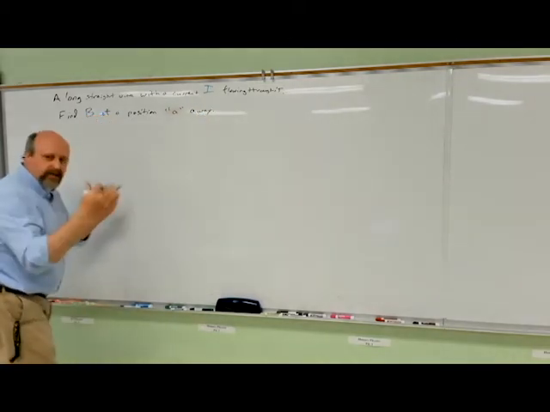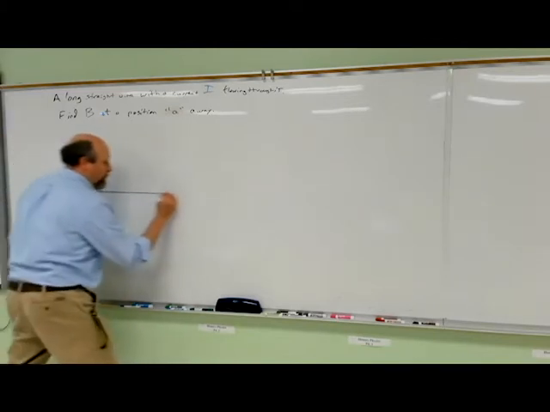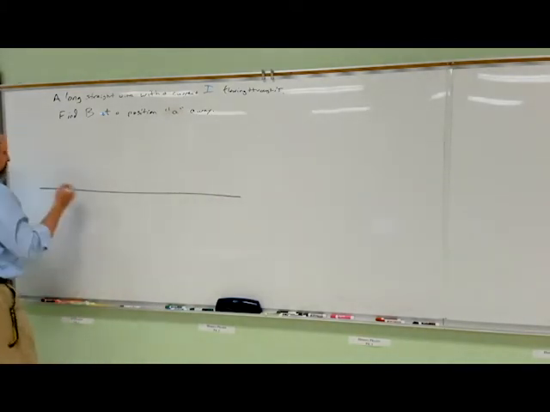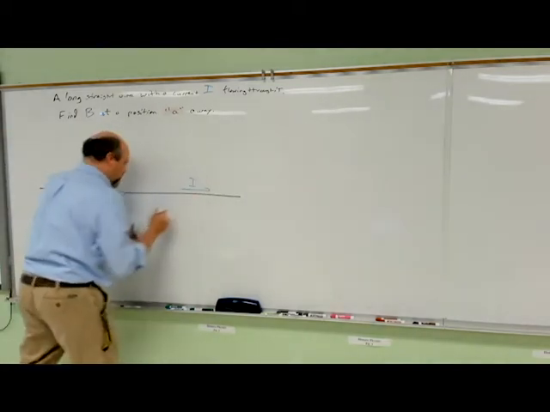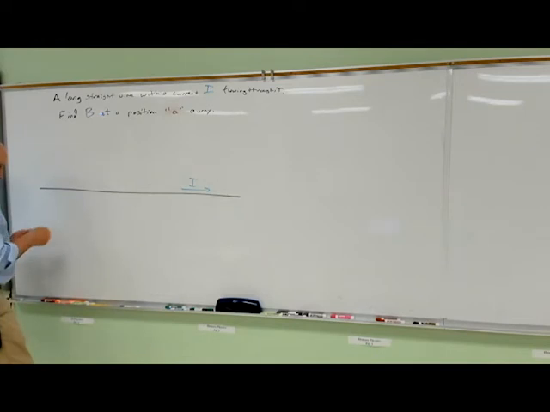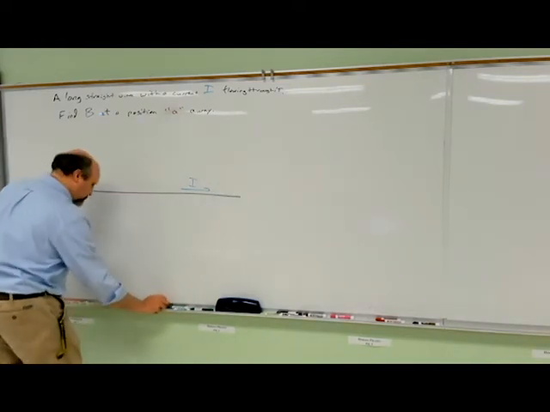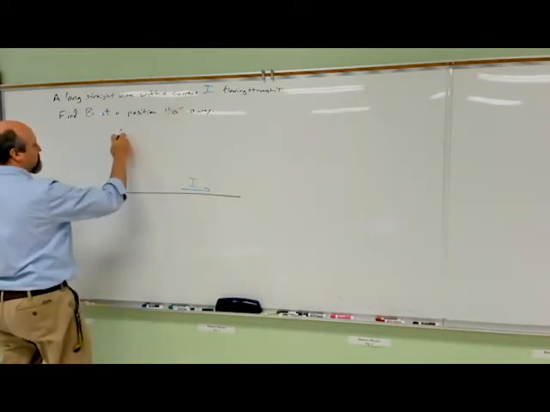Okay, so here's what that picture looks like. Here I have this long straight wire, right? And we're going to run a current down the wire. That current that's flowing along the wire, we're calling I. And what I want to do is find the magnetic field at a location, say, right here.